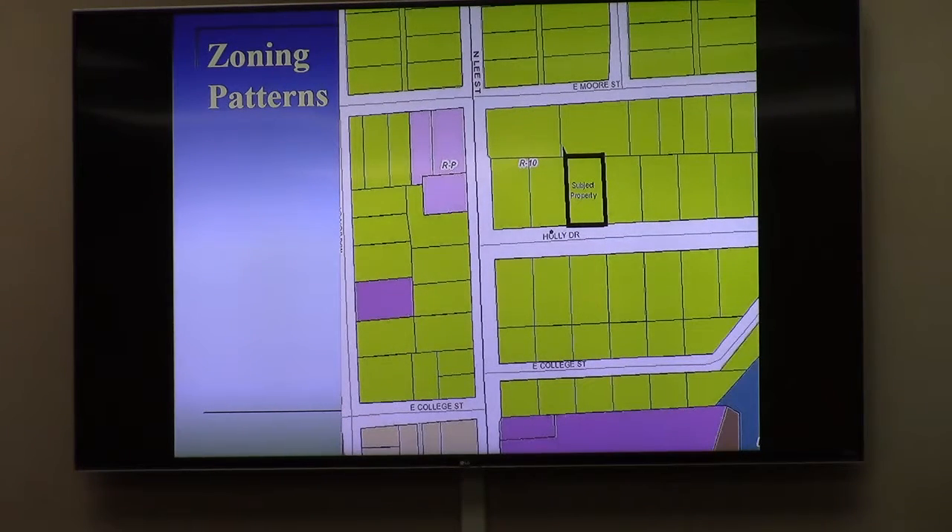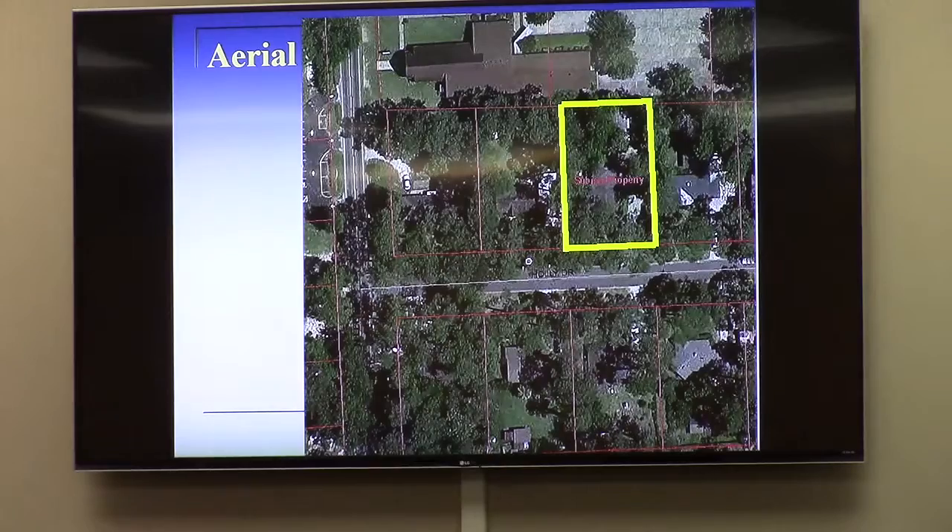There's no one permanently residing there other than the clients of the facility. The subject neighborhood is typical of what you would find as R10 — all of the lots are built, they are single-family homes, and staff considers it to be a stable neighborhood. The aerial imagery shows the rooftops and urban forest of the neighborhood. The larger rooftop to the north is Serenity Church along Lee Street, on the corner to the north. It's not really part of this neighborhood, just adjacent to it, and it is also zoned R10.